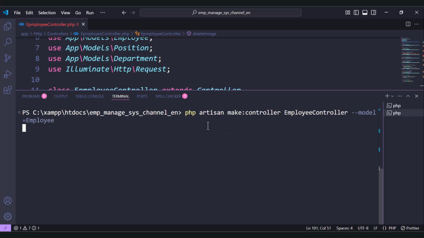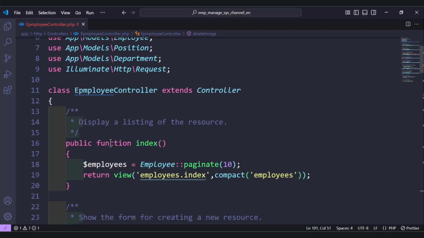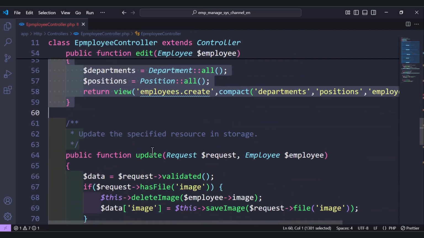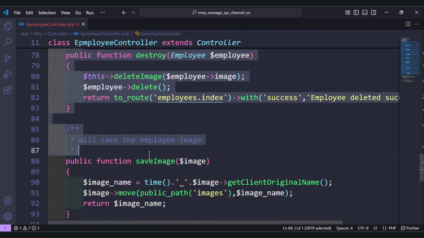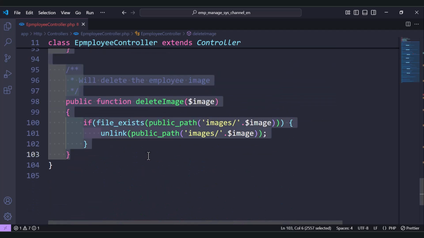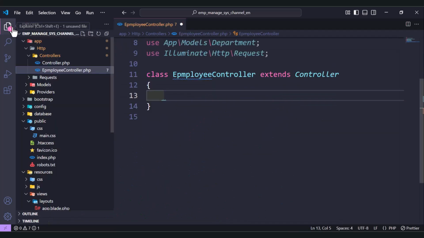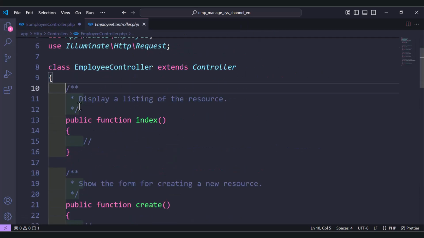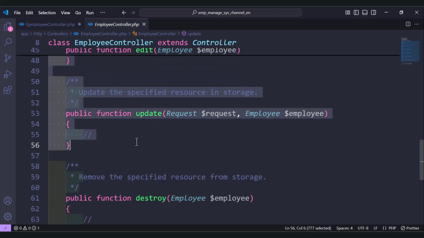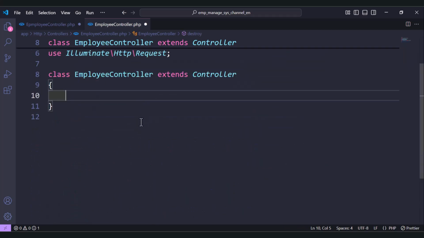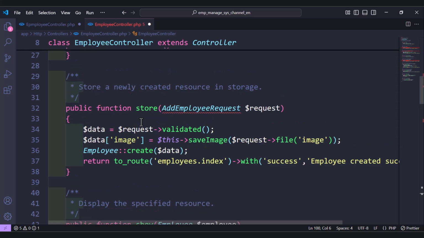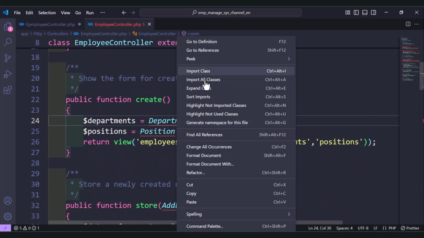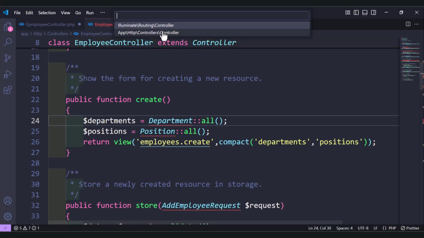Okay, let's create this one, and we can move everything we have here. We can move everything inside the new controller, and now we are done. So let's remove this from here and paste. Okay, and now we can import the classes. So let's import all the classes we have.